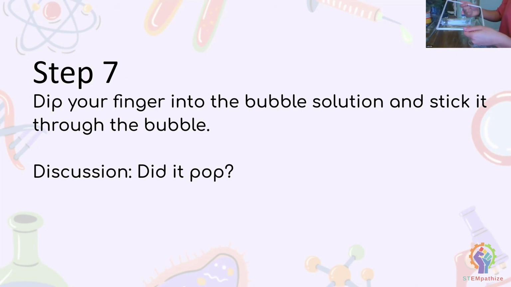And it's so cool. It's staying intact. The bubble is not popping. I might be able to stick my whole hand, and you could try this too. Ready? Oh, my bubble popped. Let me just try that one more time. 3, 2, I'm going to get some extra. Oh, I didn't have my hands in it. You could try to stick your whole hand through. It's a little bit hard to hold both of these at the same time, which is why my bubble keeps popping. That's why it's important to have a parent always with you.